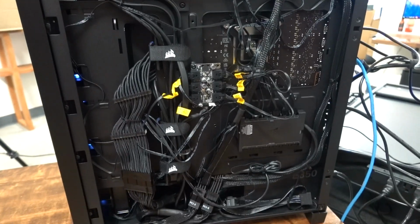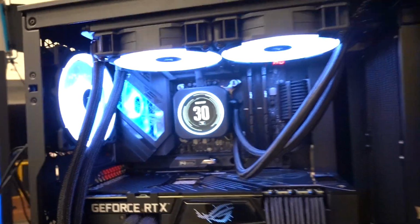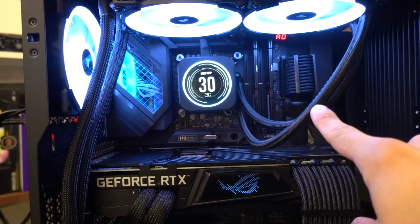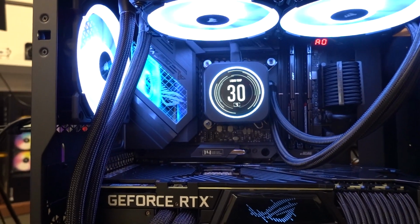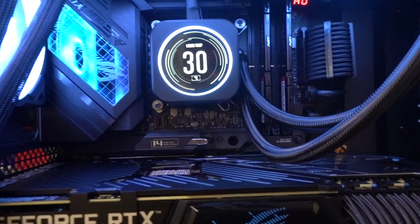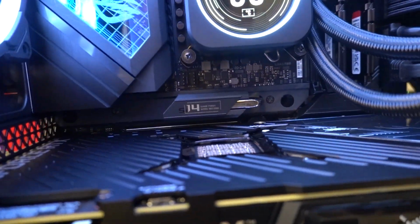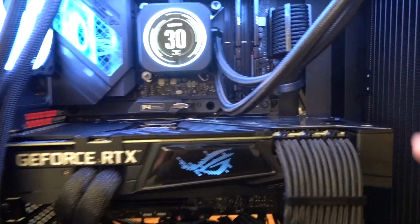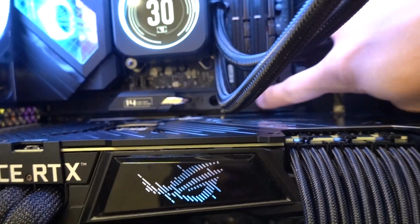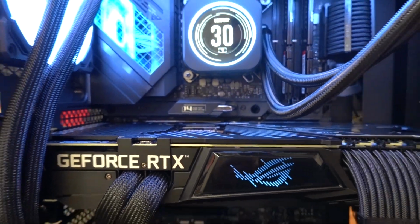So yeah, I think that pretty much sums it up. Did I want to say anything else about the hardware here? Oh yeah, one quick note about the ROG Z690E gaming Wi-Fi motherboard. It's an awesome board. The VRM is super solid, very reliable, super stable. But one thing that I thought was really cool and pretty unique was this quick release button that actually pops out the graphics card. So instead of having to press down the latch or that tab in order to pull it out of the PCIe slot, you just press that button. It's got a little wire that connects to that latch, and it just pulls it back so that you can easily pop it out.